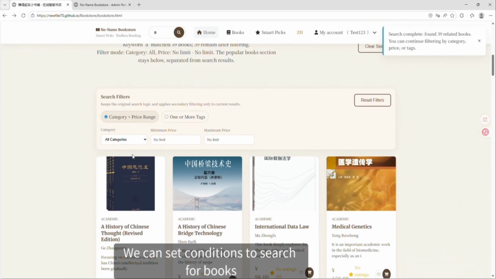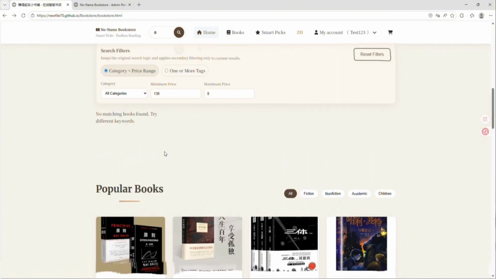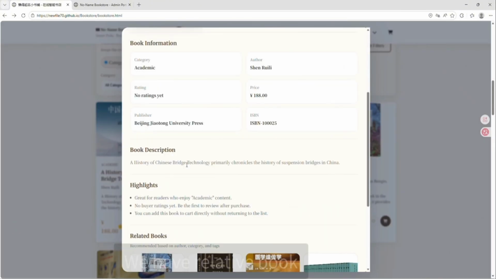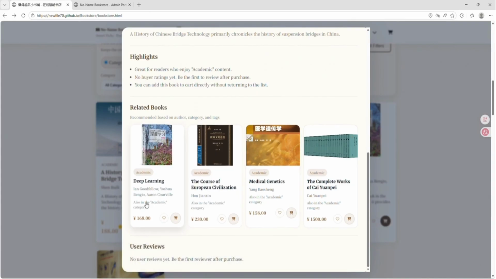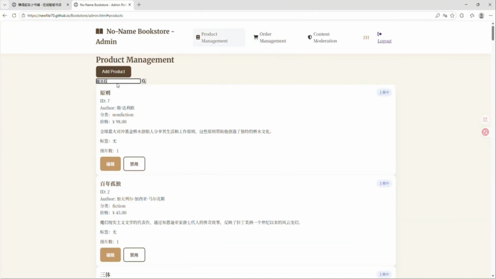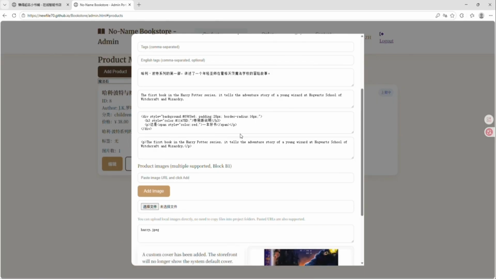We can set conditions to search for books. We have a related book. We can use HTML format to show content.